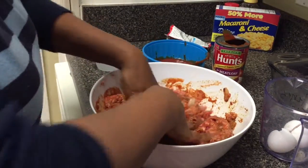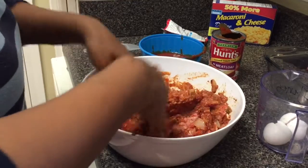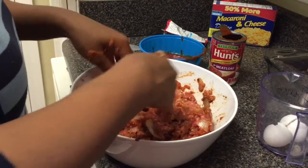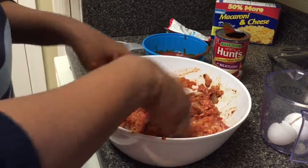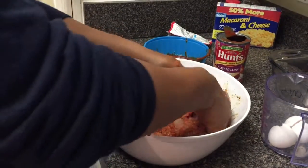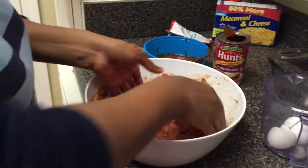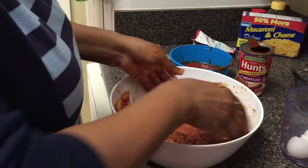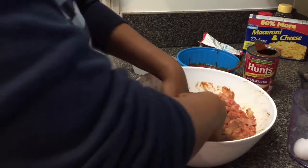So I went ahead and got my stove on 375 degrees. And what you're going to want to do is to bake this for a full hour. Now, depending on the temperature of your stove, you might need to set it a little bit higher, maybe even up to 400. But it's usually between 375 and 400 degrees.